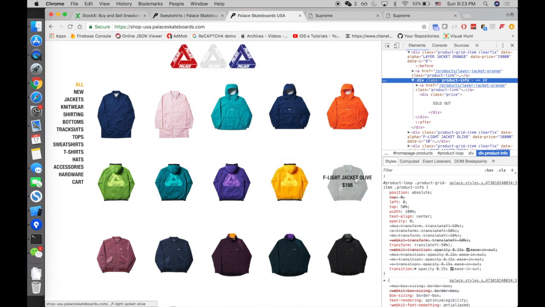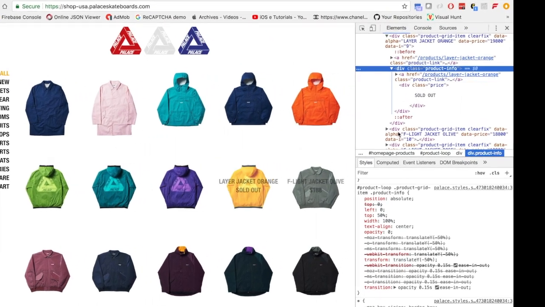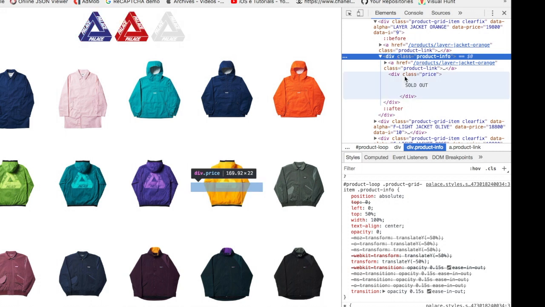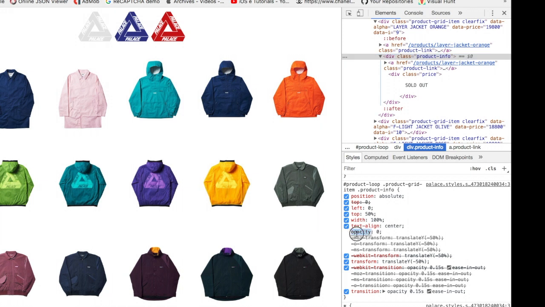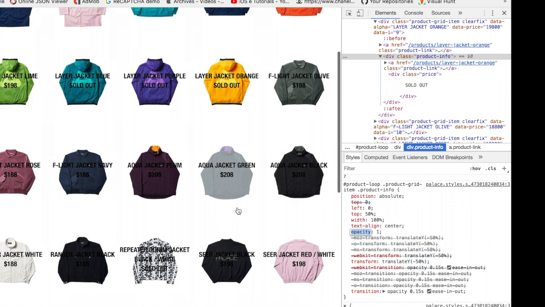The first one is the product name, and the second one is the sold out tag. So I think the code written in here more directly controls the product info class. So that's exactly what happened. If you check, there is one thing called opacity, which controls if the element is transparent or not. So it's not using display. After you change the opacity of that view, you're going to see both the product name and the sold out tag are all there.